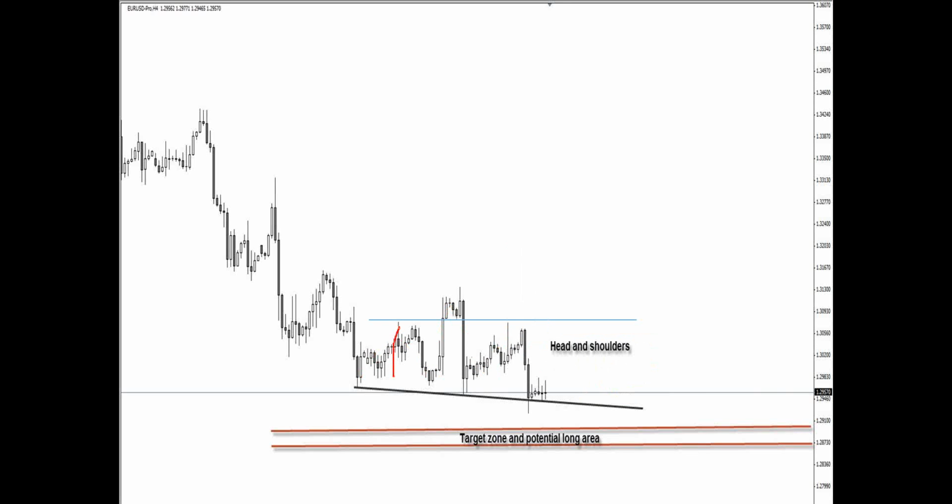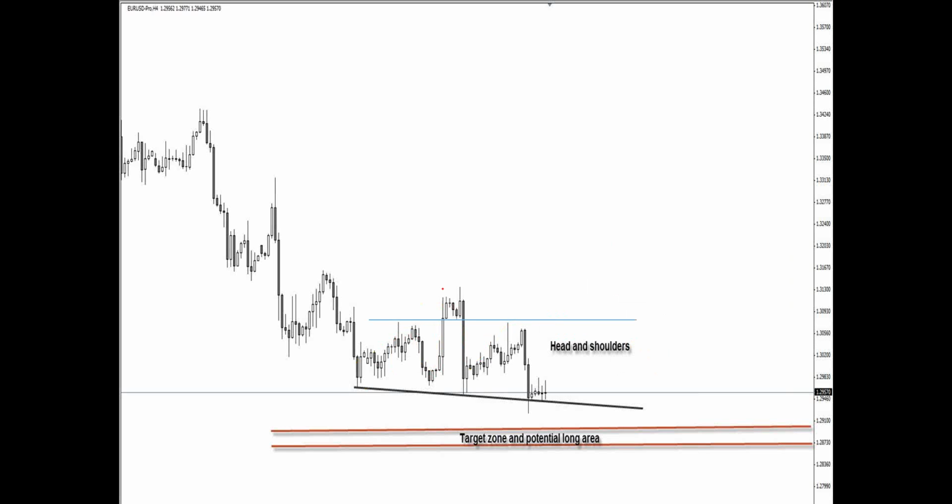But if you know what head and shoulders is, you can easily identify this at this point, while this candle was forming, was a live candle, that this could be head and shoulders, so you can short it from the top of the right shoulder. This is confirmed head and shoulders in this example.